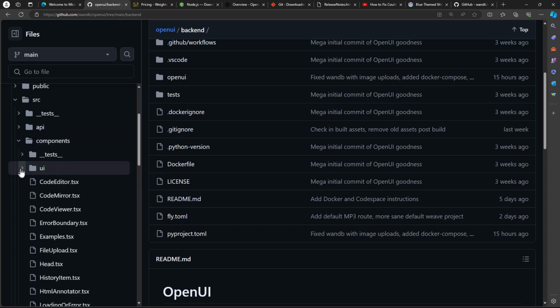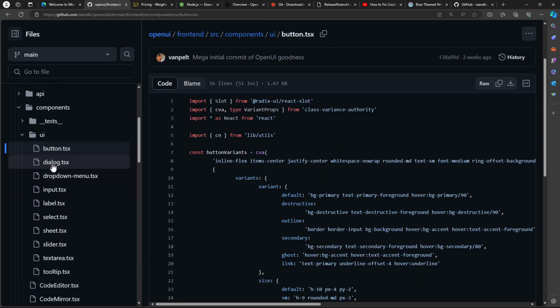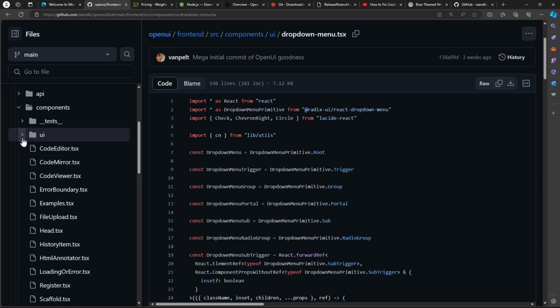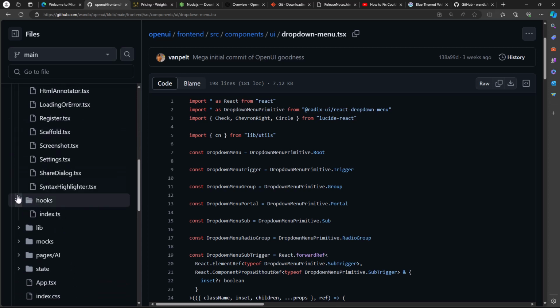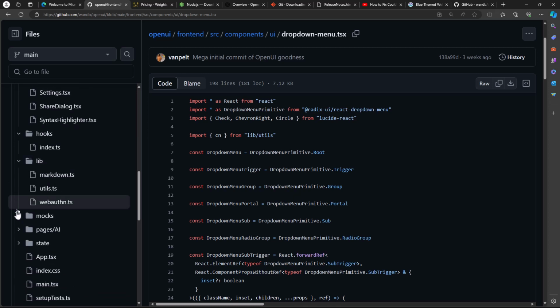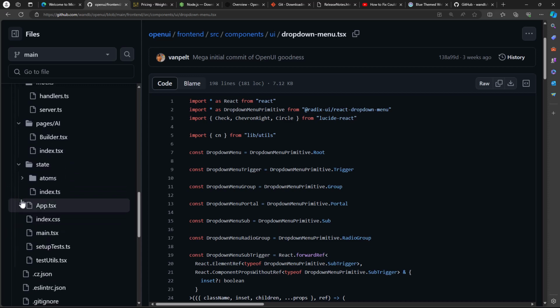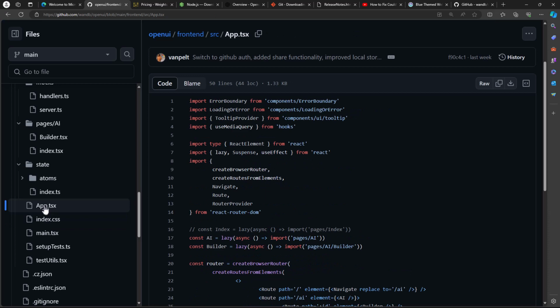We have a components folder, a UI folder. And lots of nice clean code. Then we have hooks, a library folder, mocks, pages/AI, and state. Some CSS. So there you go. There's a quick overview of the code that is in this repo.